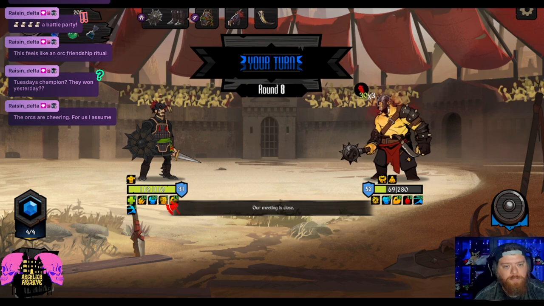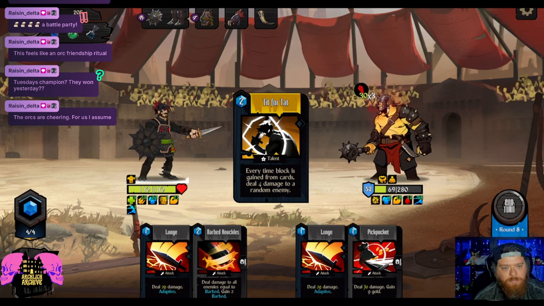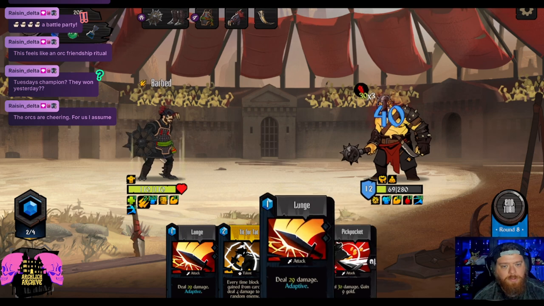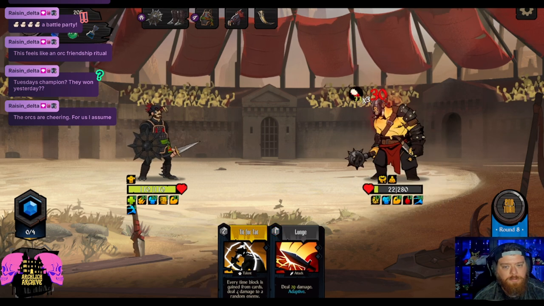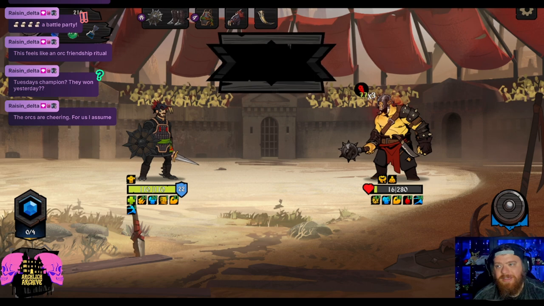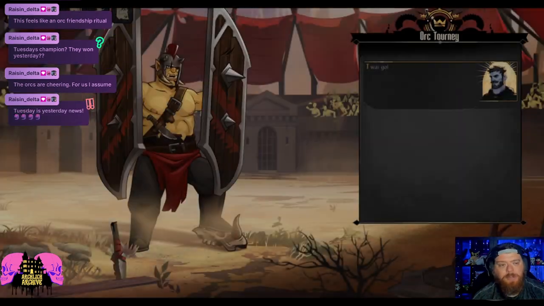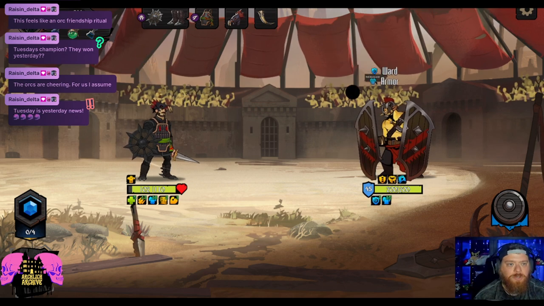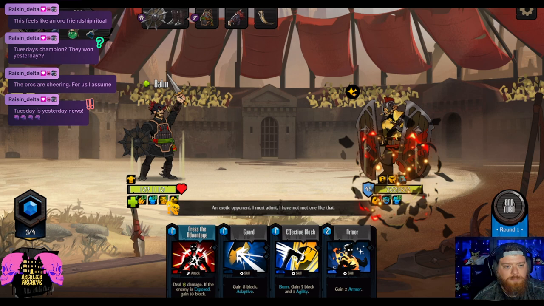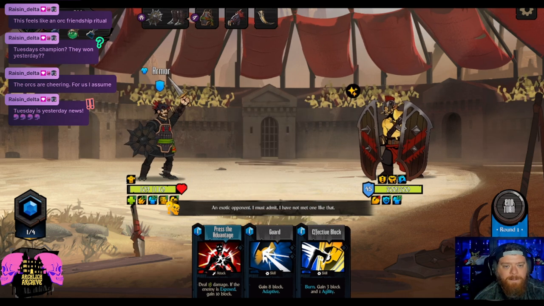Our meeting is close. You're brimming over with power. I was going to face the current champion in the finals. Well, just try to hit me. An exotic opponent. I must admit, I have not met one like that.